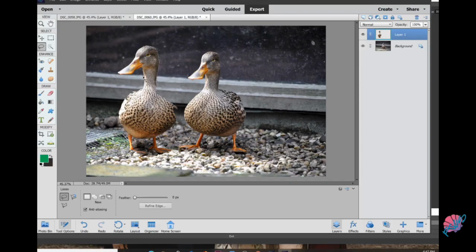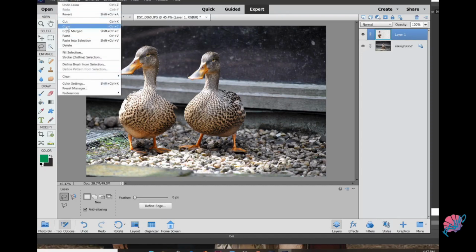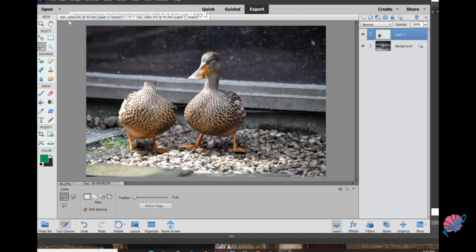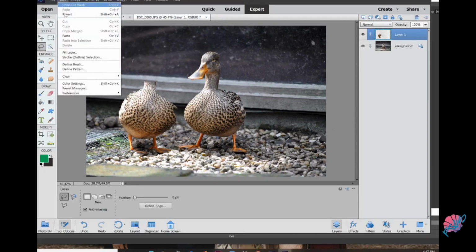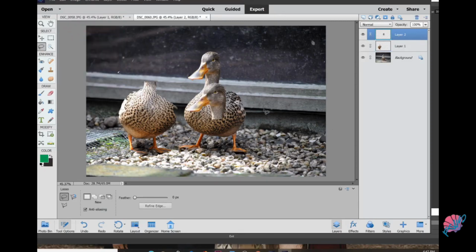So if I wanted to just copy this duck's head, I literally am just clicking and creating a series of lines around him. And when I stop and lift my fingers off, the marching ants come back. Can go up, copy, I could cut it out. I could paste it back.